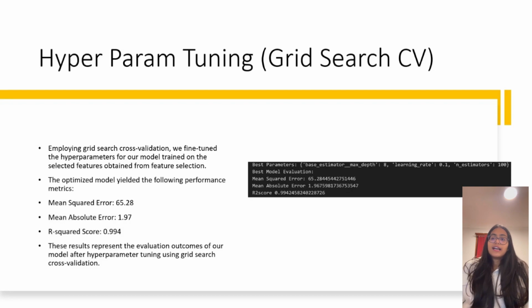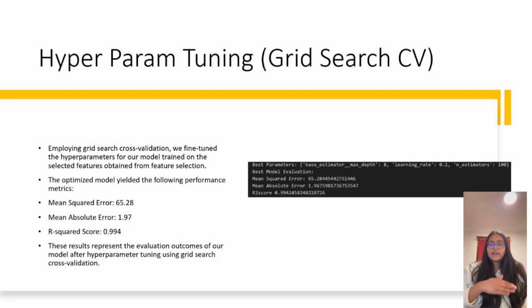Once we did that, we got the mean squared error as 65, the mean absolute error as 1, and the R square as 99%. Once we got these results, we went back and put these parameters in again, and we got the model with the same kind of results, and we used this model to go ahead with our deployment, and the deployment will be spoken about by Perlin.